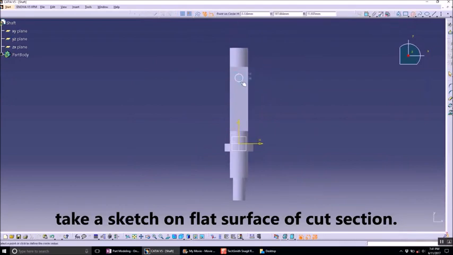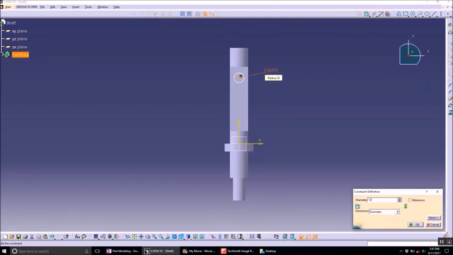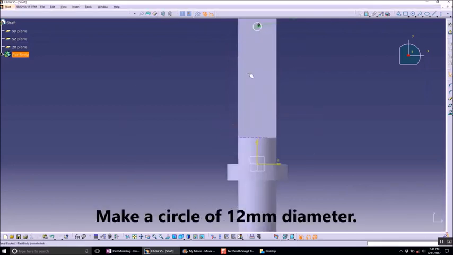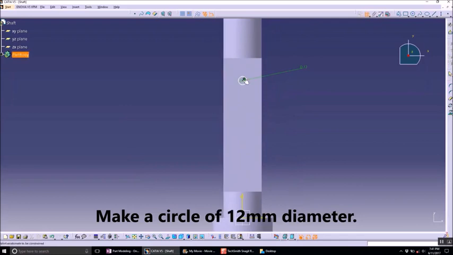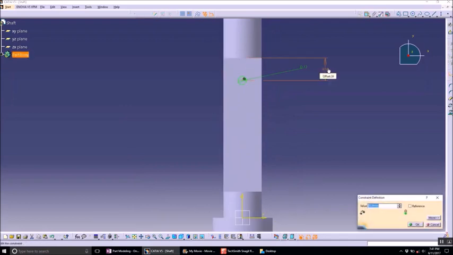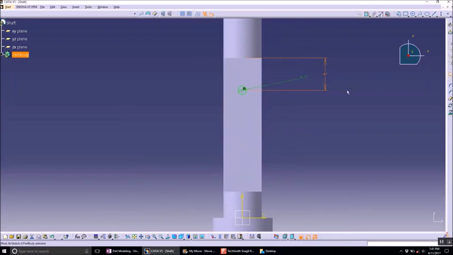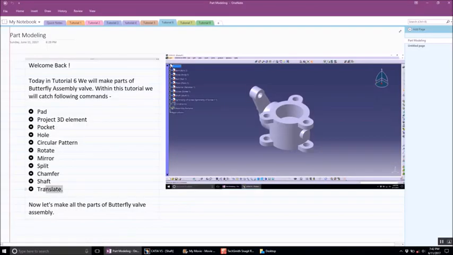Let's take the sketch on the flat part, cut section. Let's make a circle on this, give it a diametral constraint to be 12. Now let's position this from the top edge of the cut section to be at 47.